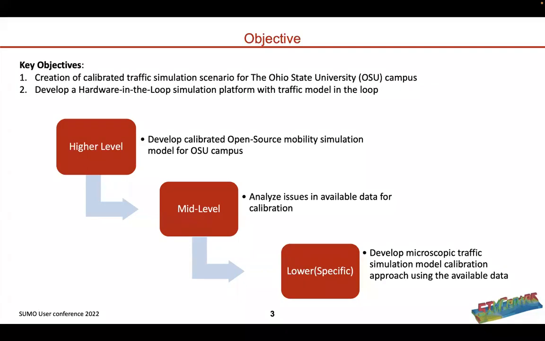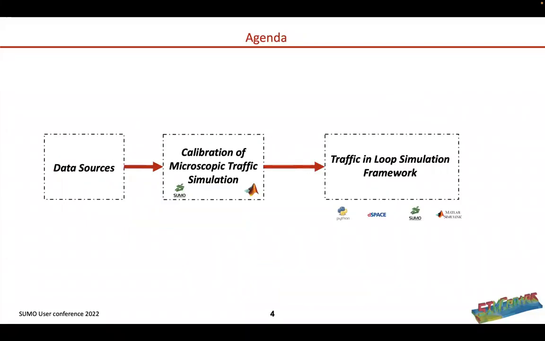We divided this into three different levels. The higher level was to use a calibrated open-source simulation model for the OSU campus and analyze issues in the available data so that we can help the data collection team modify their algorithms and approaches. At the lower level was to develop microscopic traffic simulation model calibration using the available data. The agenda for this presentation is: I will explain the data sources, then the calibration of microscopic traffic simulation, and my colleague will explain the traffic-in-loop simulation framework with DSpace HIL bench.